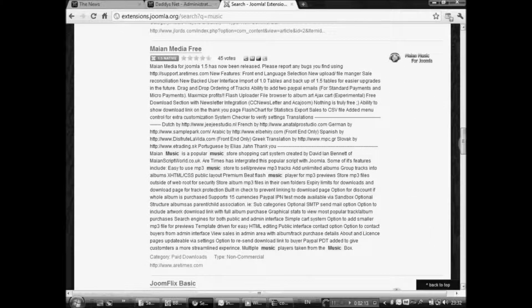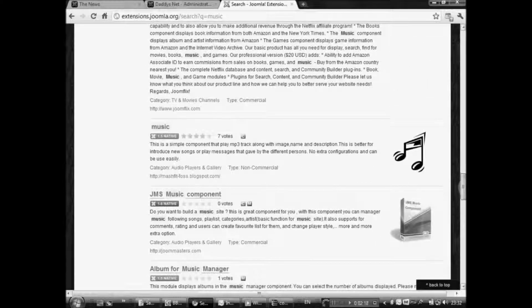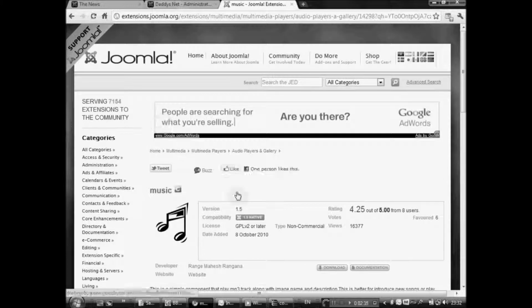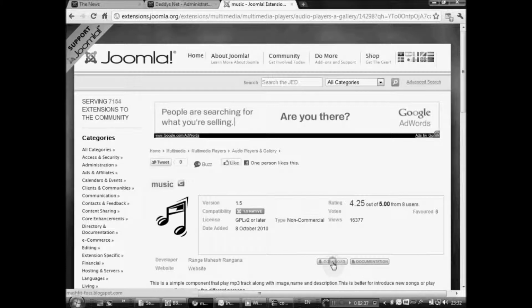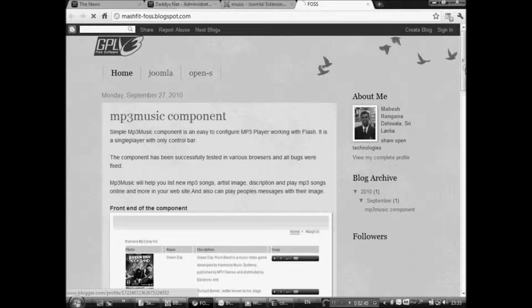All right. So what I'm going to do now is select one, and the one I'm going to go with is this one here, music, nice and simple. You can see here there's non-commercial, so it means it is free, whereas this one below you'd have to pay for. So you'll be able to select the item that you're interested in, and click on download. It'll take you over to their site, where you'll be able to find the item and download it. So this one's been written by somebody in Sri Lanka.